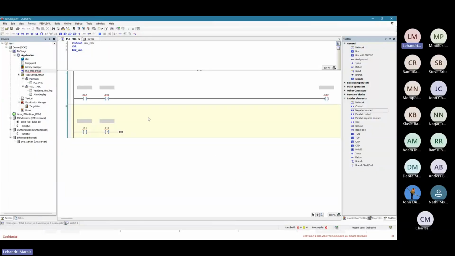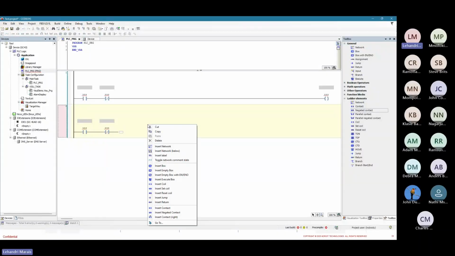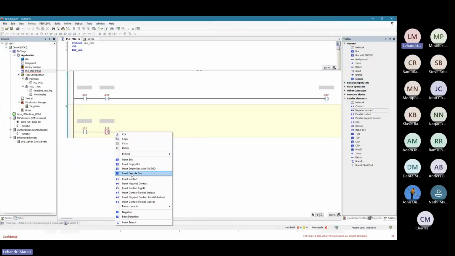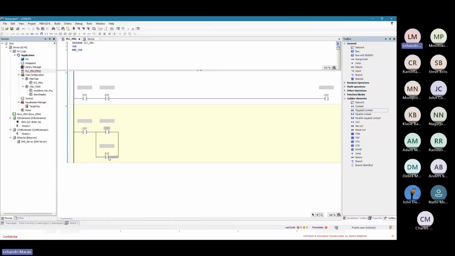Another option, if you don't want to use the shortcuts on your toolbar or your toolbox, is to right click on the network and say insert coil, or if you click on the rung itself, you can say insert contact, insert contact right, or parallel and so forth. So if I say parallel above, it will create this type.